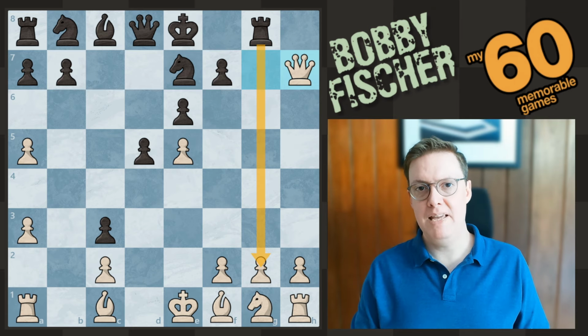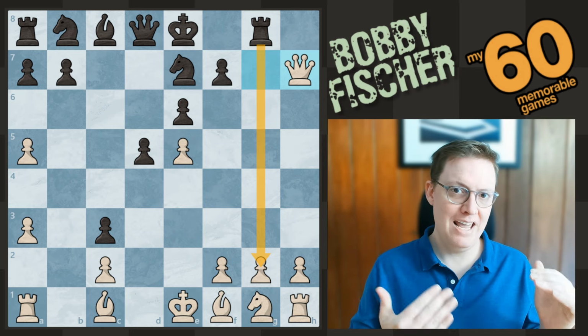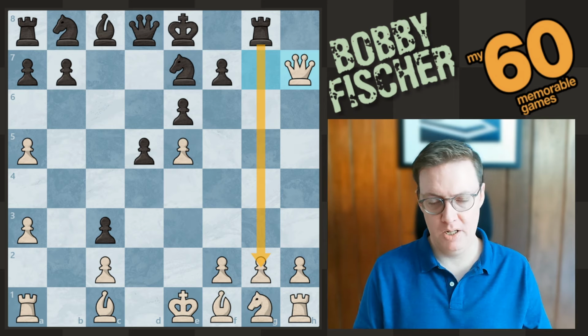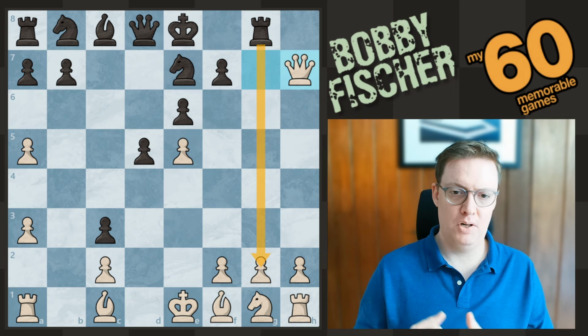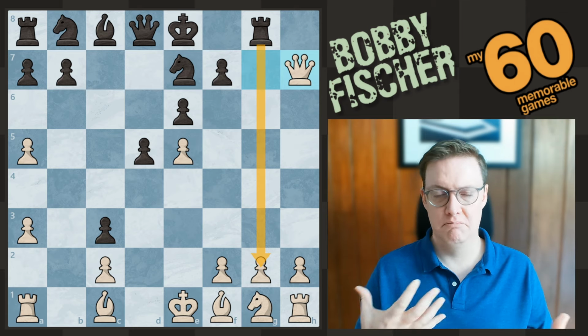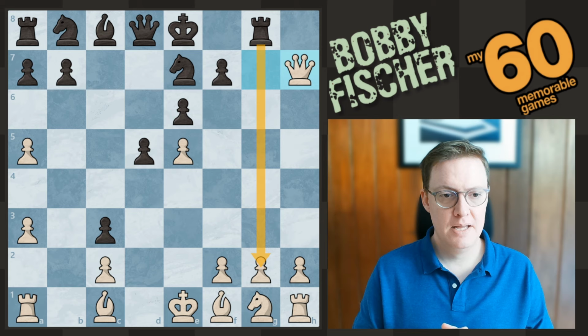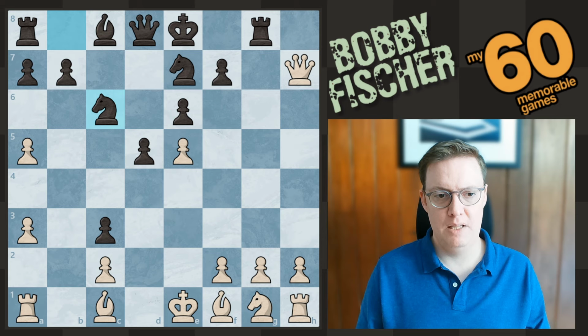So this isn't the main line of the Winawer. Again, Tal opted for bishop a5 instead of bishop takes c3. But we reach kind of an analogous position where Fischer has grabbed the pawn on g7, grabbed the pawn on h7, and Tal's got some dynamic play in return. So Tal continues with development. Knight c6, good move. Attacking this pawn on e5.